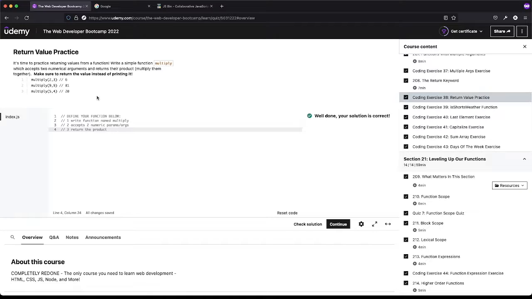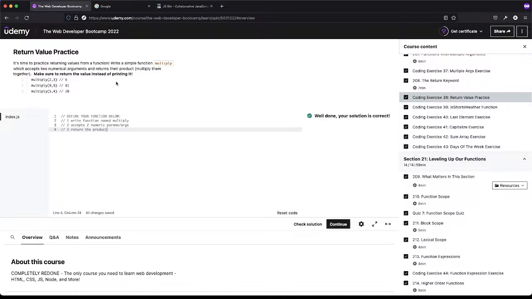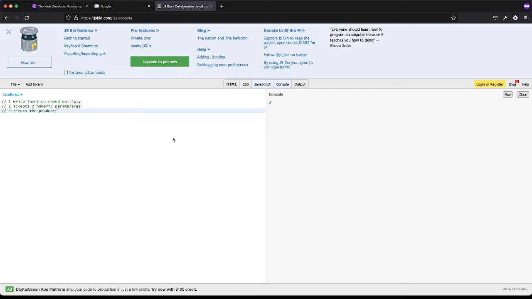This is a really big one, right? This is where you realize what you should be doing with functions, and I'm actually going to do it over here just to show what I'm talking about. All right, so here we have our steps. Let's go old school first, ES5, and we'll do multiply. And we got that. And then we're going to take num1 and num2.